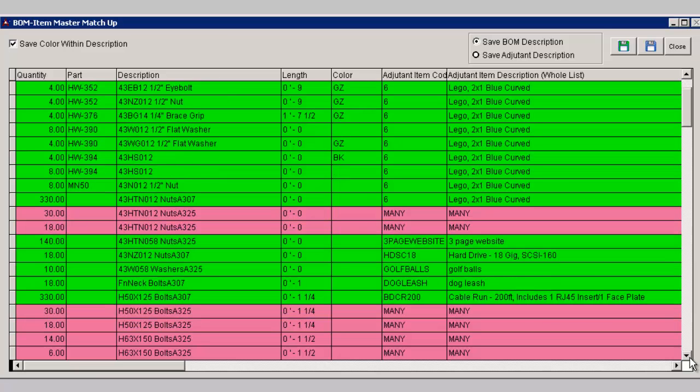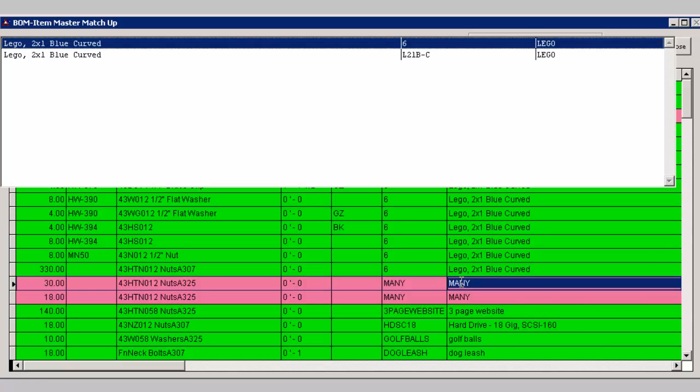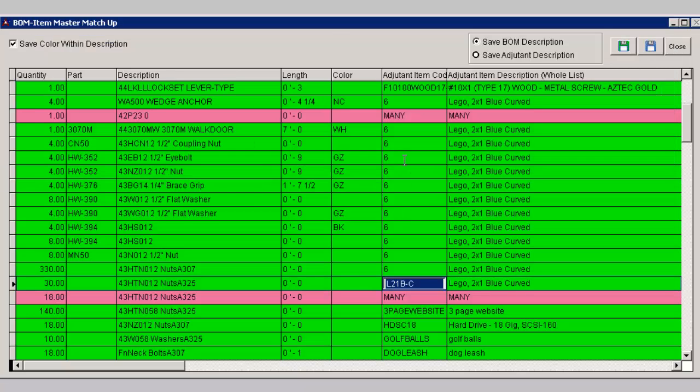The lines that you see that have many in them, what that means is that this has been matched up before, but it has multiple items that might match up with the MBS description. A lot of times MBS will give a description for an item, and so that could represent several different items in Adjutant. Now, if I click into this menu, it's going to actually show me my most recent choices. I don't have to pick one of those. I can still use my search or type in a code there. But if I want, I can just pick from the two that are there.